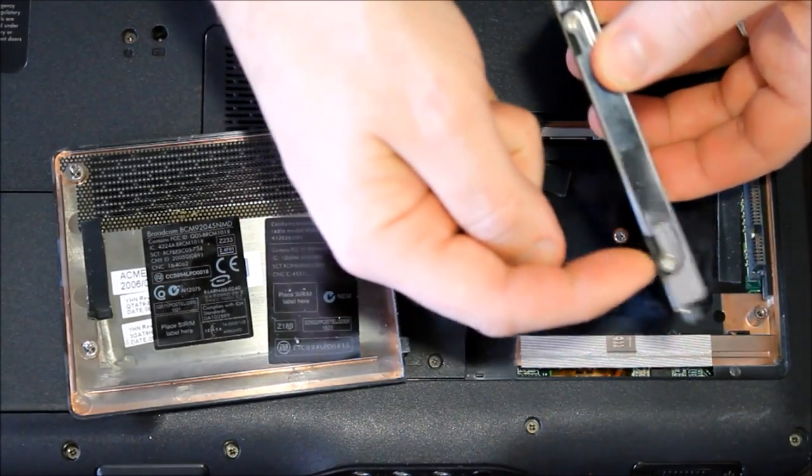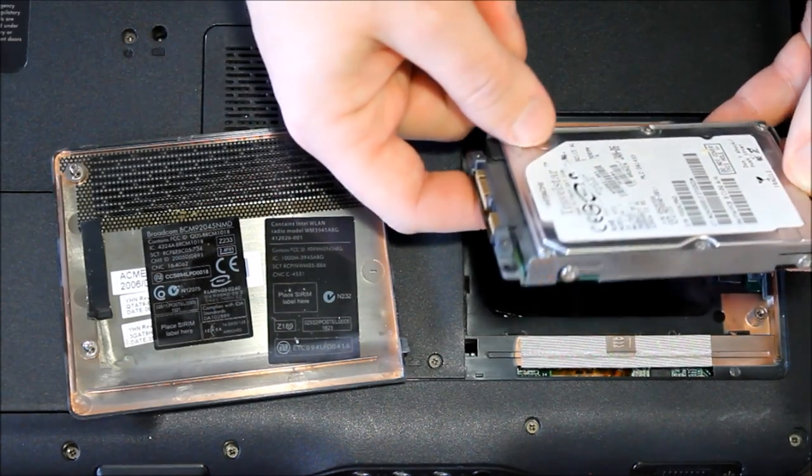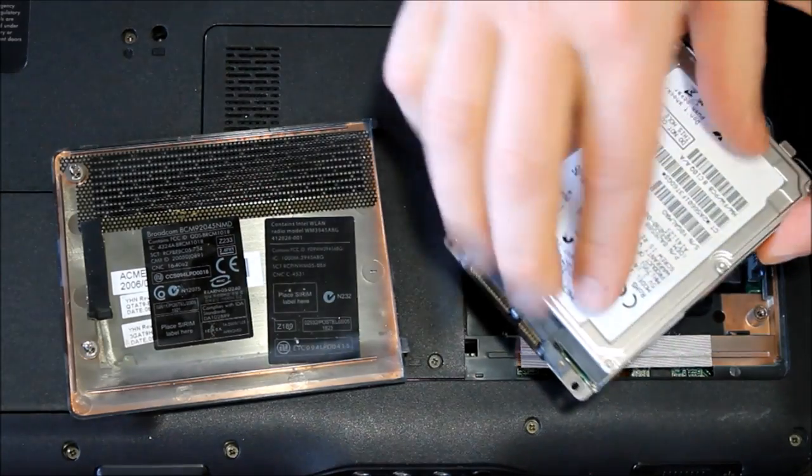And there's a couple screws on each side. There's a screw here and here, as well as here and here. And so I'm going to go ahead and just take those out off camera, and then the hard drive is actually going to lift up out of this.